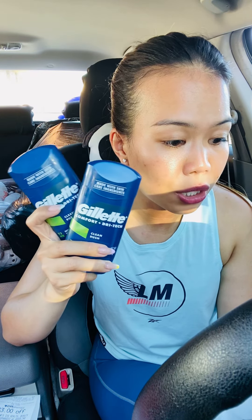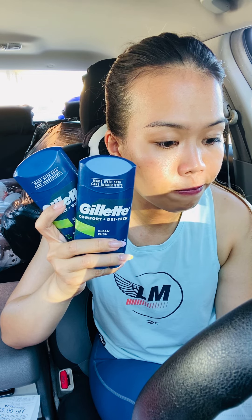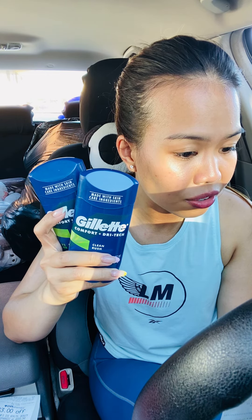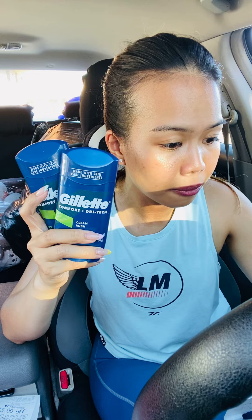I also did the Gillette deal, which I'm surprised I was able to get. Gillette this week is buy one get one half off — first one is $7.99, the second is half off at $3.99. When you buy two you get $2 Extra Bucks back. I had a $3 off two CRT and a $3 off $8 Gillette CRT — that's $6 off. So about $12 minus $6 is $6 paid, get back $2 Extra Bucks, making it about $2 each deodorant.